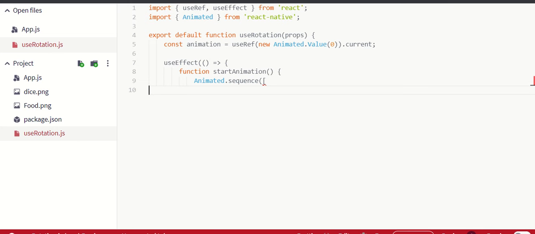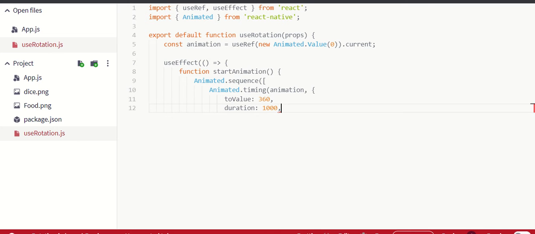Yeah, so now we are writing Animated.timing. Inside that we will pass a parameter, animation, comma, then the toValue, we will give 360 degrees. It has to move 360. Duration we will set to 1 second. It's in milliseconds, so I have set 1000, but it will be 1 second.